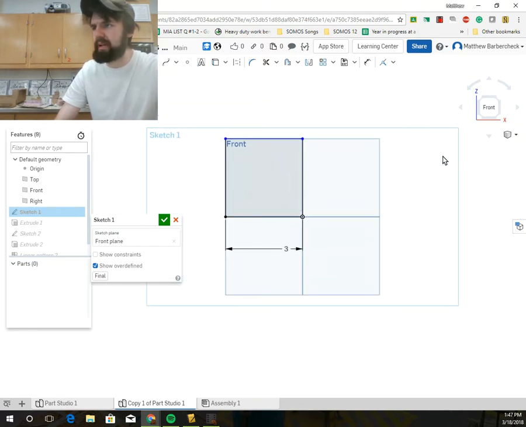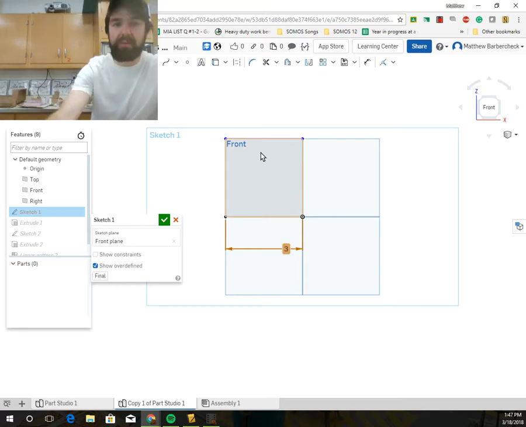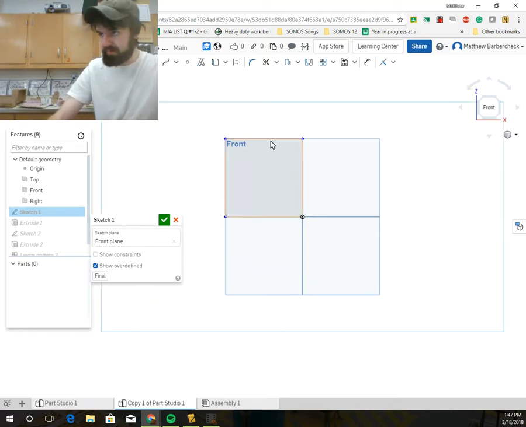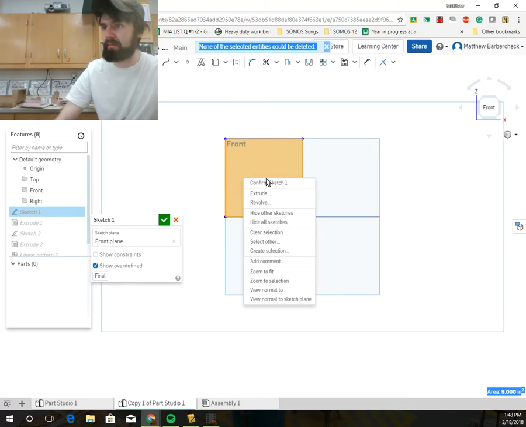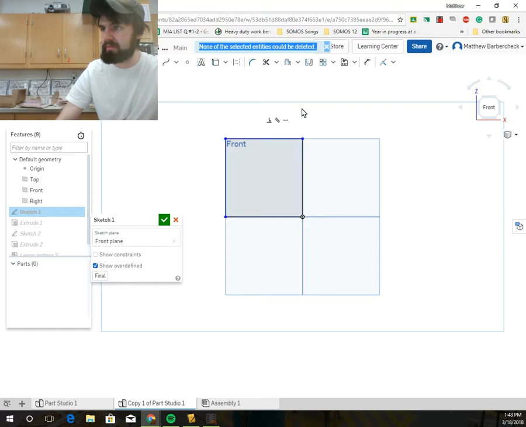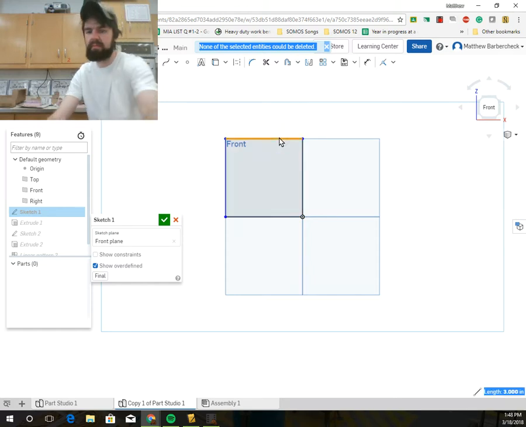We're going to make it a 3. The other thing we're going to do is make this a center point rectangle instead of what it is. Here's a cool thing: if we make this a center point rectangle, do you think we'll still have a block by the time it's done? Because in order to do so, we more or less will have to delete this whole rectangle. We'll have no sketch. It might not even let us. There's got to be a way. I think it will let us.